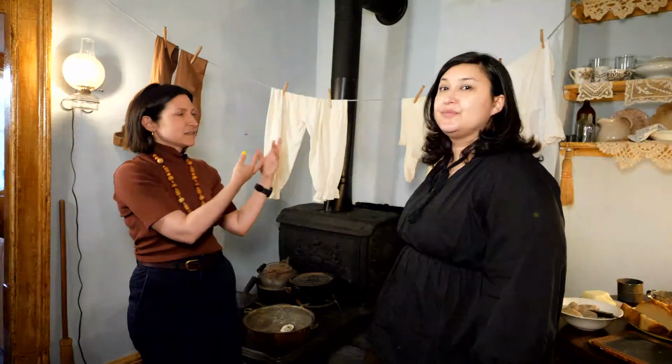Maybe some of these things were purchased. What techniques were brought? Because Irish crochet is particularly delicate and beautiful. How much of this is the roommates contributing to the beauty of the home? That's one of my favorite things to think about: who's decorating? Who's making the choices in the decoration? It's a good point. It's hard to agree on even today.